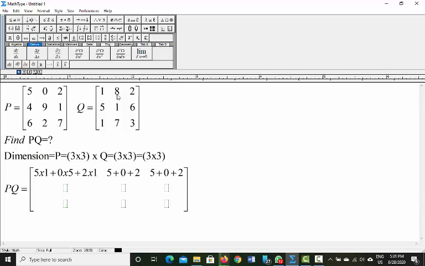So in the second column we have 8 1 7. So serially we will write 8, 1, 7. Now we will move to the third column. In the third column we have 2 6 3. So serially we will write 2, 6, 3. This way we can write the first row.